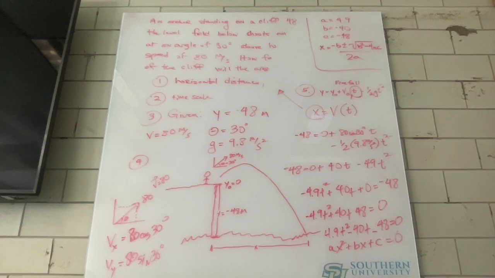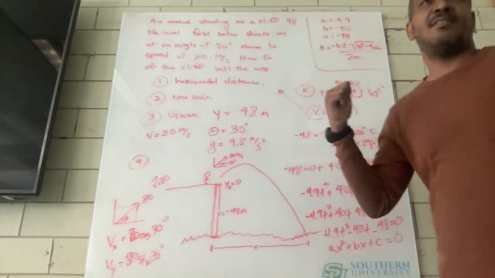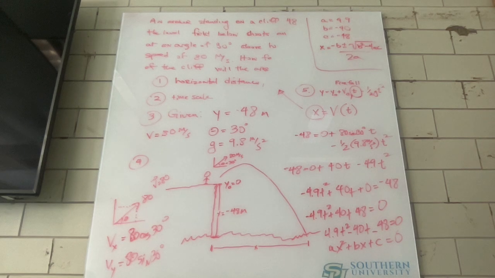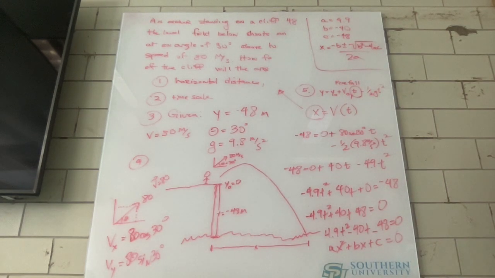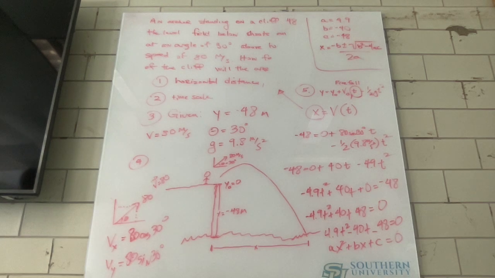All right? So it took me years and years to master this kind of stuff, y'all. Years. So you have to practice this. And let's see what the correct time should be. Well, I guess you're going to get a pretty large number, because a cliff 48 meters tall is pretty high, I guess.